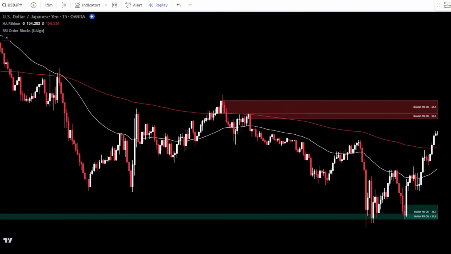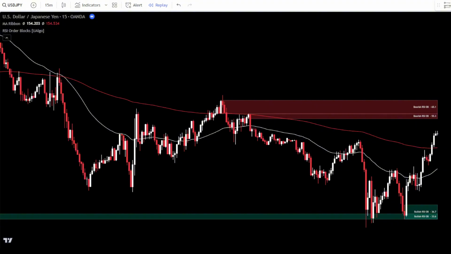We'll use this RSI Order Blocks indicator to identify key areas in the market. As you can see, this indicator automatically highlights key areas in the form of bullish order blocks and bearish order blocks. As usual, if the price candlestick retests and then rejects within a bullish order block, your main focus should be finding the best point to place a buy entry. Conversely, if the price candlestick retests and then rejects within a bearish order block, your main focus should be finding the best point to place a sell entry.